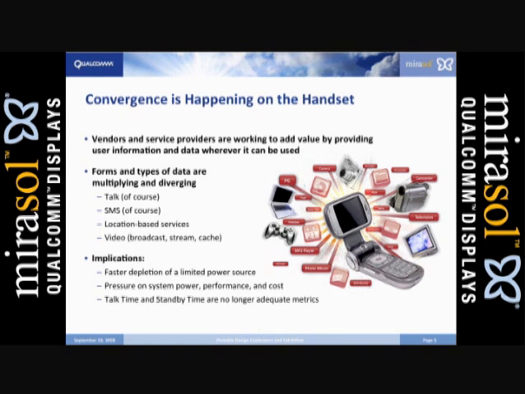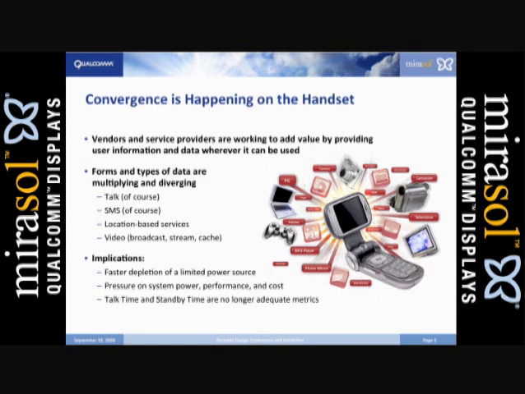Before I get into the big thorny problems, you've got to start off with this whole issue of convergence. We all are aware of convergence, right? We're taking our handset and making it our computer, our phone, our television. Your handset now can do many things. You can watch video, surf the internet, do your banking, do text messaging. It's endless. And that whole process of convergence is what drives the energy issues in a handset.